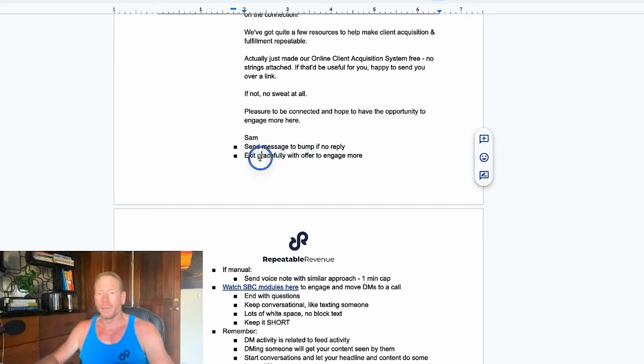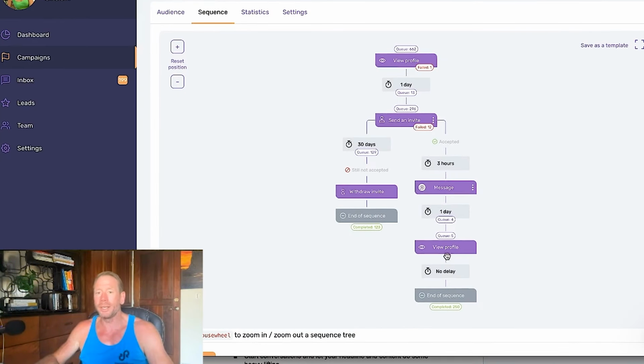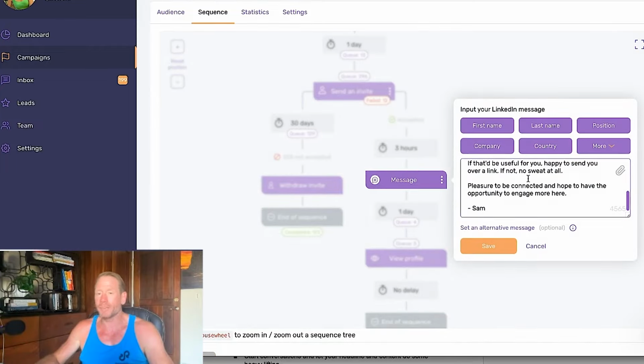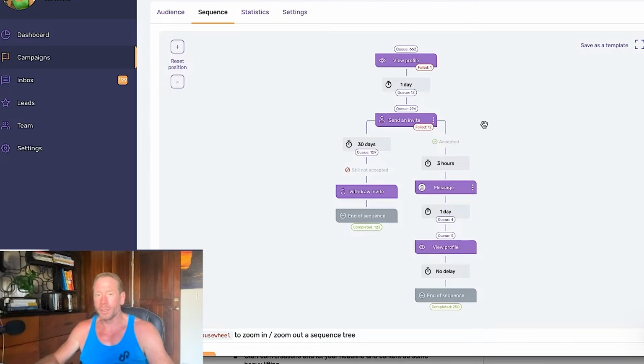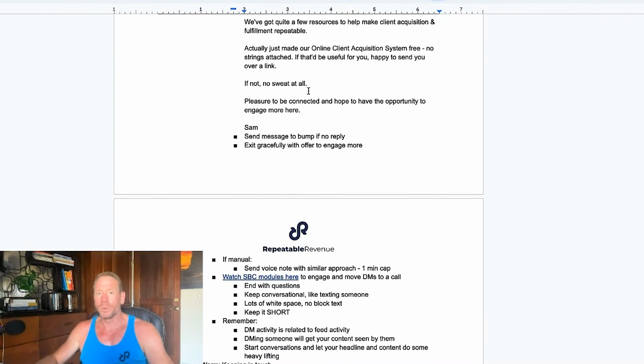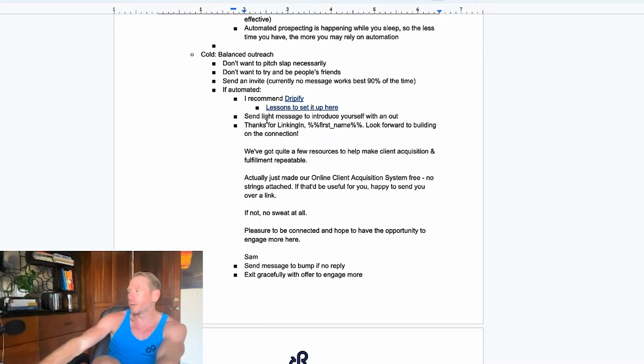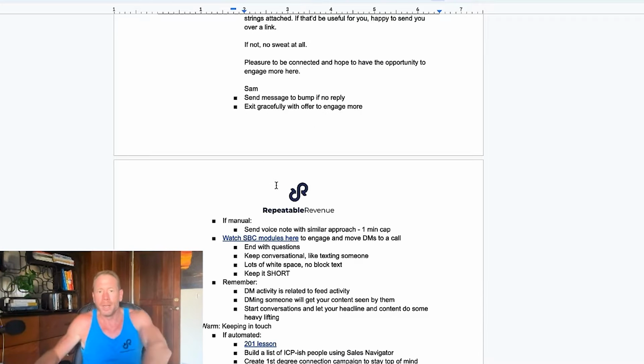And then you can send a message to exit gracefully, with an offer to engage more too, but I would leave these as much as possible on a good note, because they're going to see your content. Right? So you don't have to make the sale right here. You've got a lot of things working for you in LinkedIn at the same time. So try to exit gracefully if you don't get a conversion here. We're only using one message. I've never used more than three, but it's not been my style from a sales standpoint.